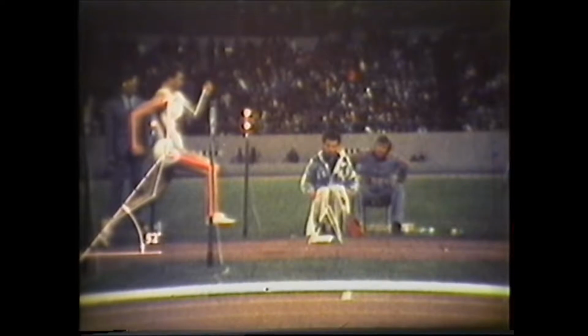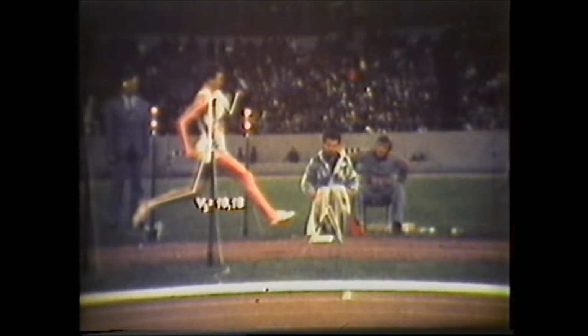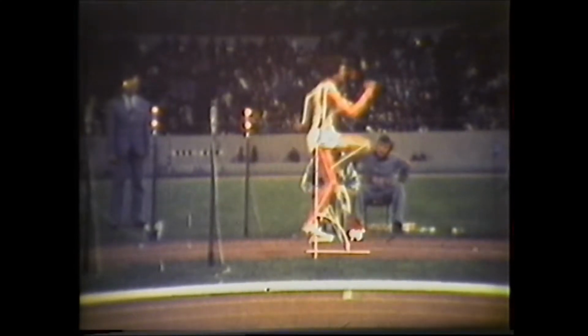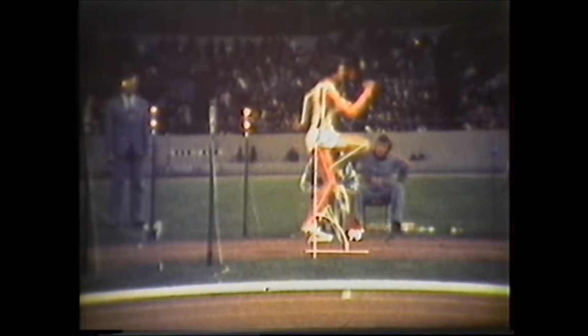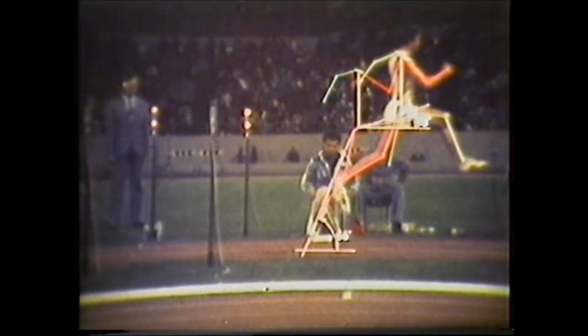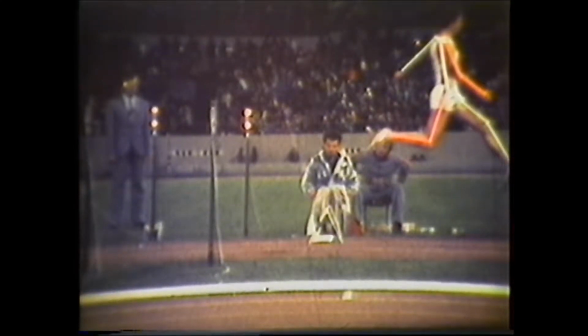Yaroslav Krivka, 7 meters 60 centimeters. High run-up speed. Suitable foot plant angle. But the foot is planted ball first, which causes a poorly executed takeoff, reflected among other things in a lower takeoff angle and a low lift angle. That affects the length of the jump, disappointing when the speed of the run-up is considered.